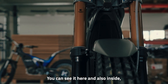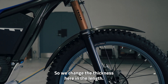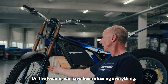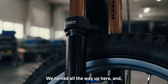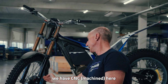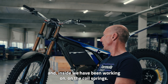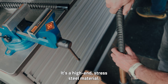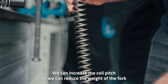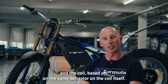You can see it here — the outside has been shaved, and also the inside has been shaved. It's a triple butted extension tube, so we changed the wall thickness along the length. On the lowers, we have been shaving everything. We turned all the way up here, and we did CNC machining here on the bottom and here on the back. Inside, we have also been working on the coil springs. We are using a very special material — it's a high-end stress steel material — so we can increase the coil pitch and reduce the weight of the coil while maintaining the same behavior.